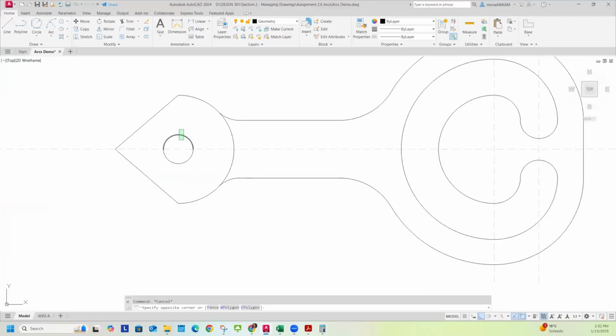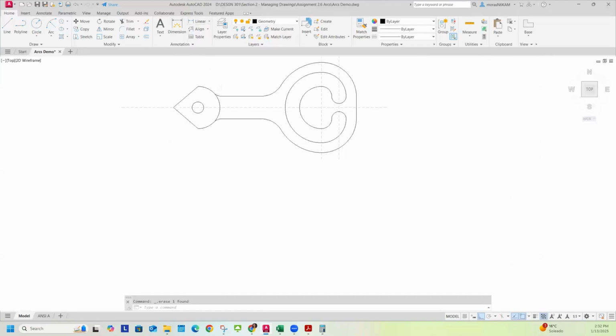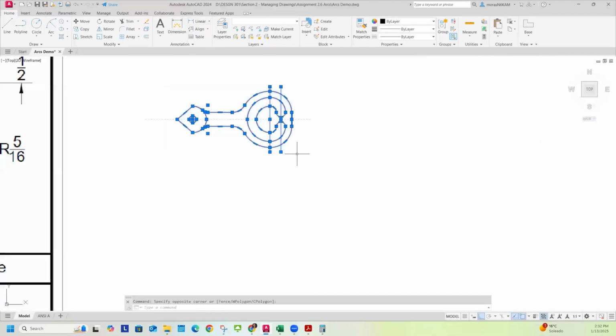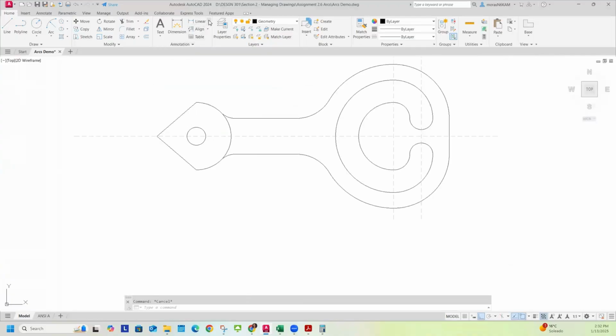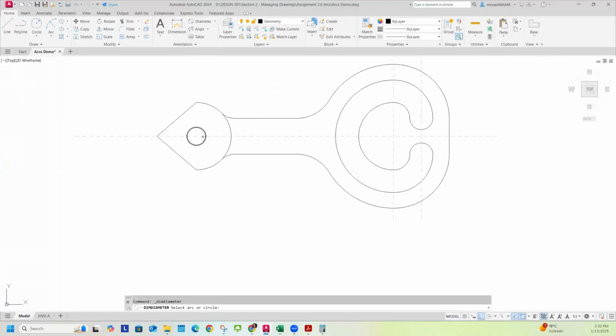My circle looks actually a little bit too small. Let me double check this. Oh, that was radius. Actually, I'll go ahead and double check it by. Let me join everything. And I could double check it with my dimension.